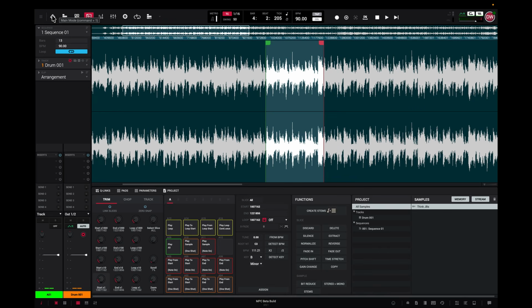Now, in this video, we're going to take a sample from our record, and then we're going to make it bigger by normalizing it. Then we're going to make it the right size and extract the sample out. And then we're going to create a stem that's loud enough. Then we're going to create stems from this one piece of the record.